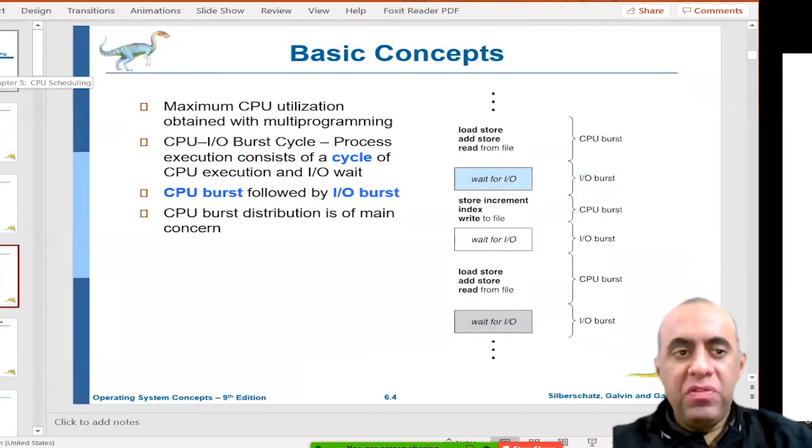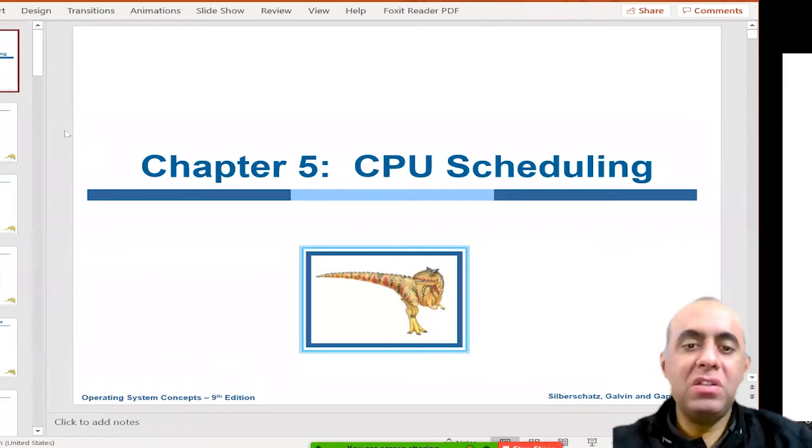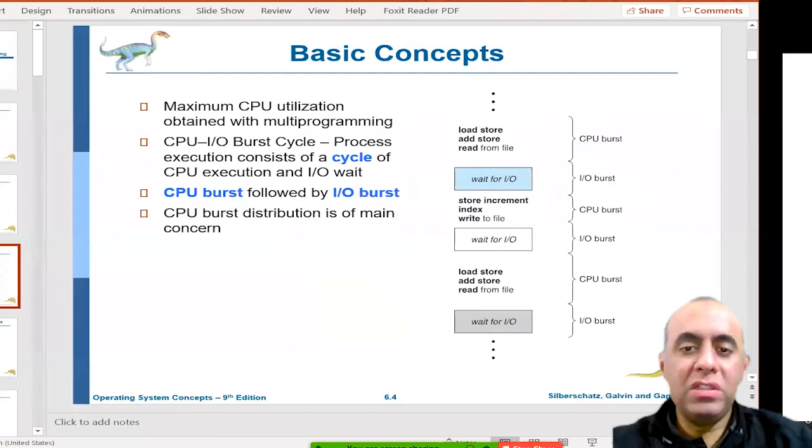Before we begin the discussion on how the operating system selects a process from the ready queue and dispatches it to the CPU, we need to understand the reason to have that kind of thing in place.